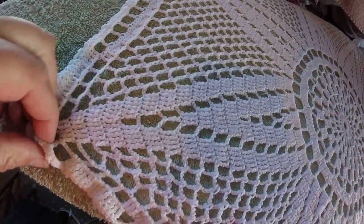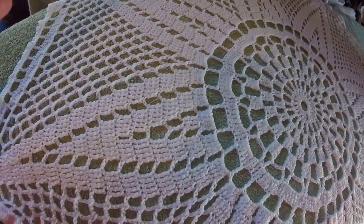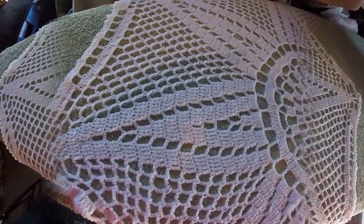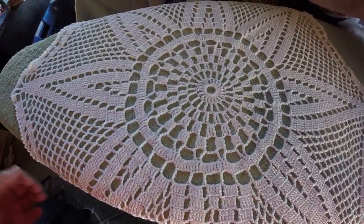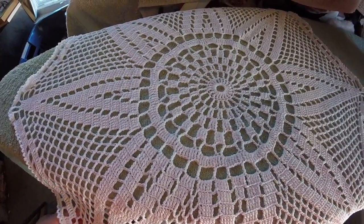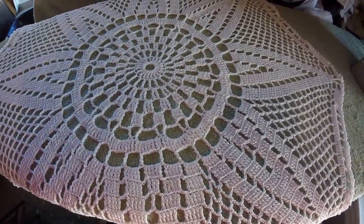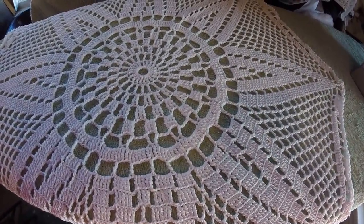It's kind of hard. I can't show you this and iron at the same time, so I'm trying to describe this as I go along. All right, like I said, this is lightly starched. There's other methods of blocking and starching. One is using sugar water. I'm not a huge fan of sugar water.